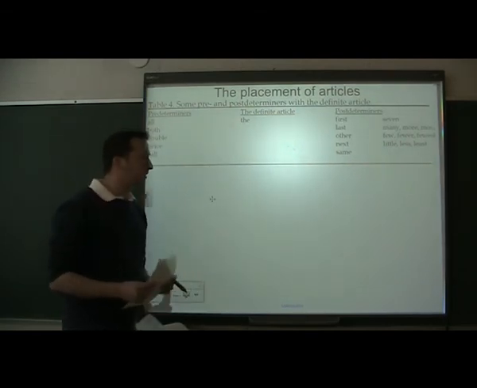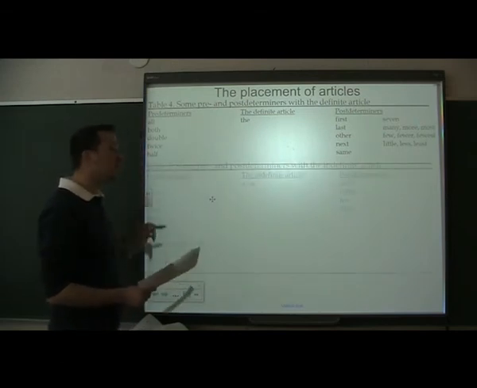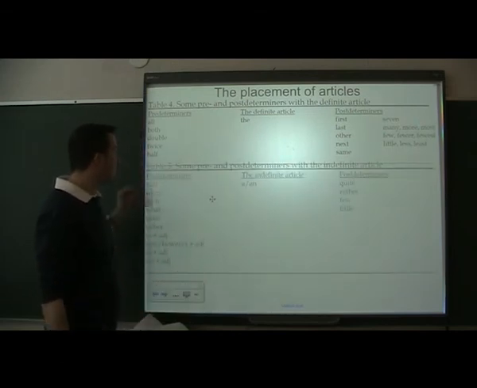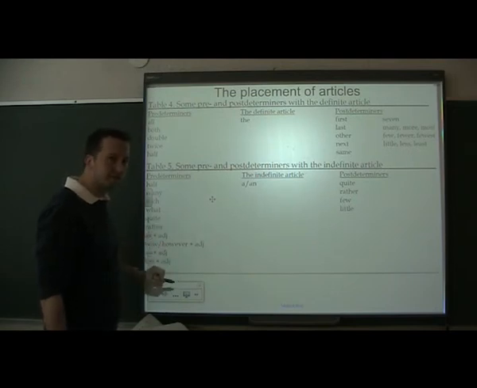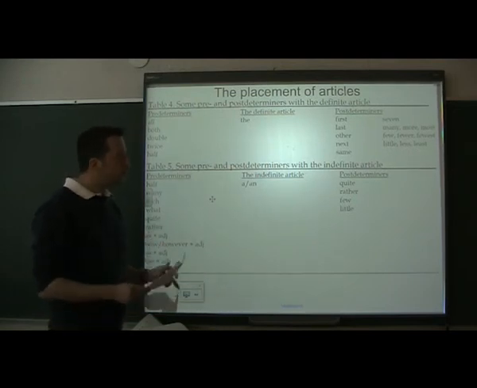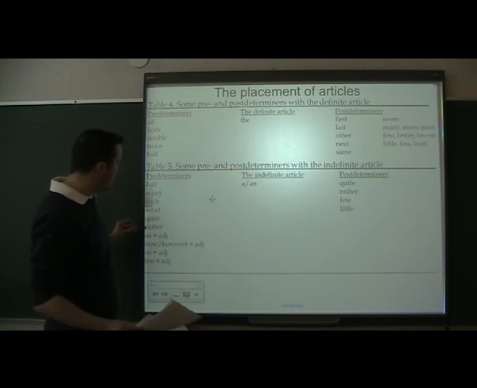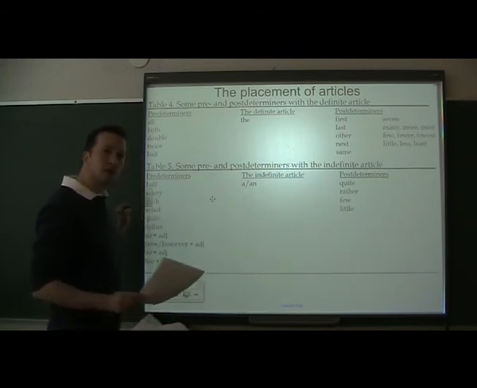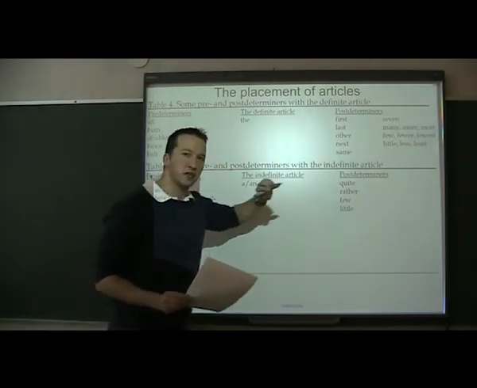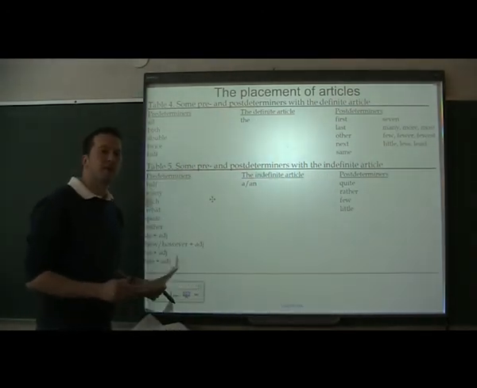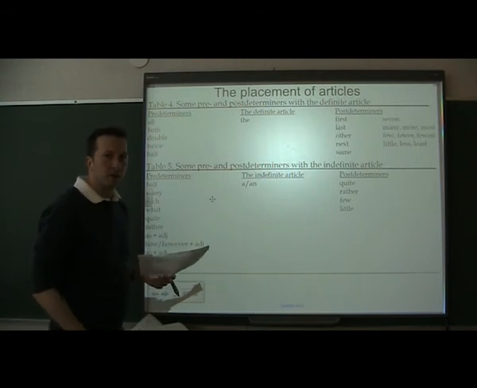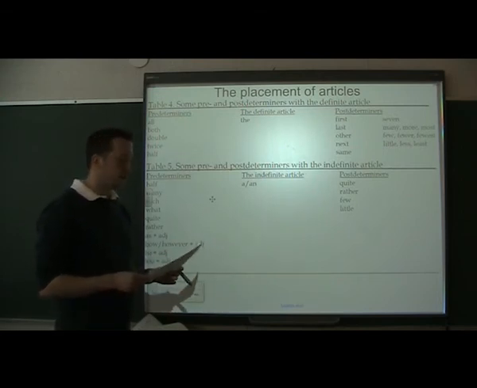With the indefinite article, the pre-modifiers, predeterminers, are half, many, such, what, quite, rather, and then these expressions that take an adjective. Do you notice that the words quite and rather can be placed before the article or after? But there's a limitation to that as well. We'll get there after a few examples.